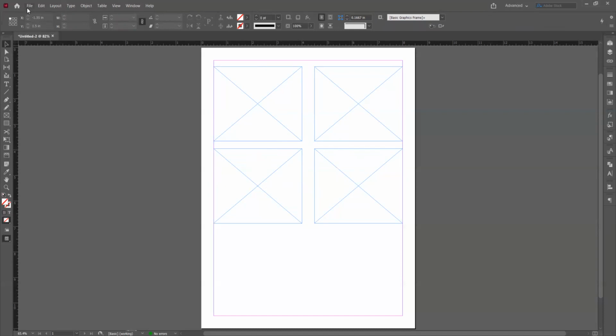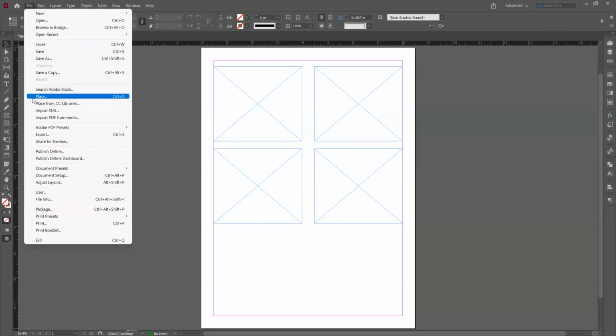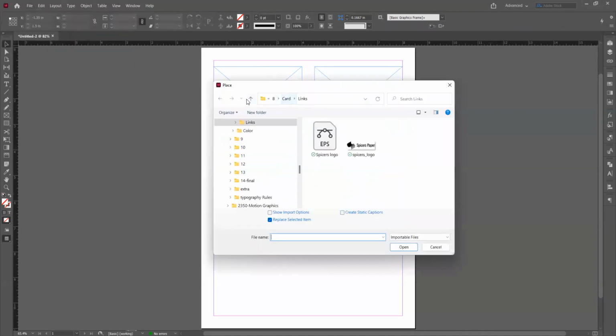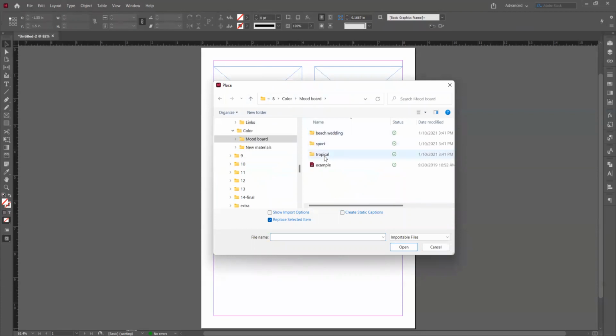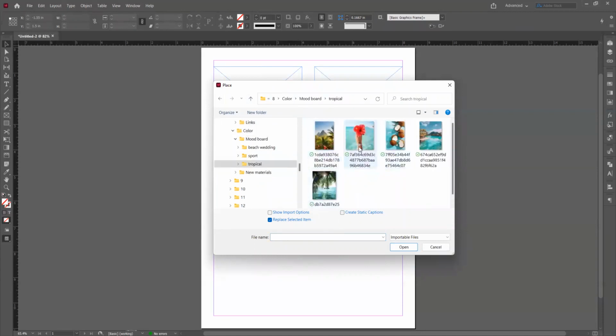Okay, to place the images, go to File, Place, or the shortcut is Ctrl D. Now I need to find the images that I selected before. You can select one at a time, or if you wanted to place more than one, you can just hold Shift and select as many as you want.